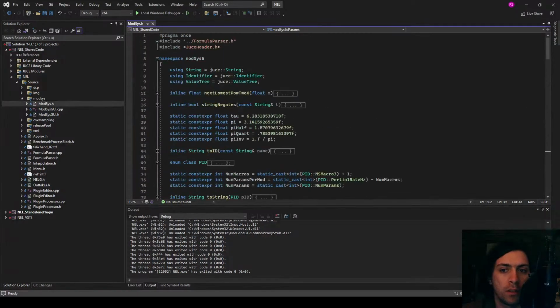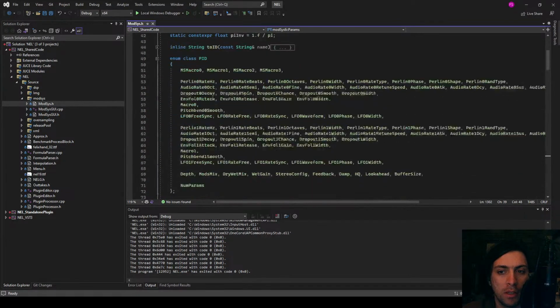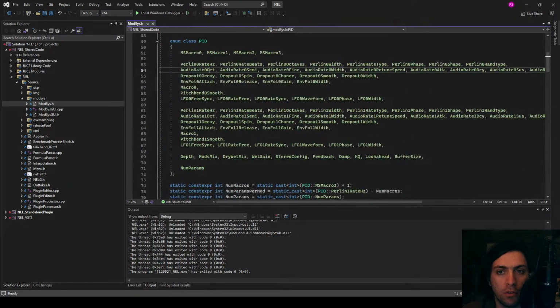Okay. So let's go to the PIDs and to the ones of the envelope follower. And add an envelope follower 0 sidechain. So this will also be on this side. Yeah, nice.